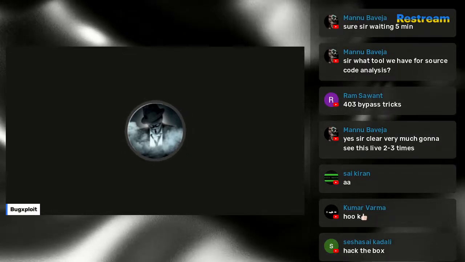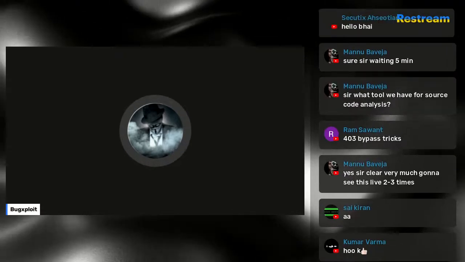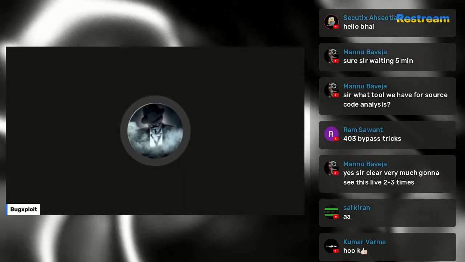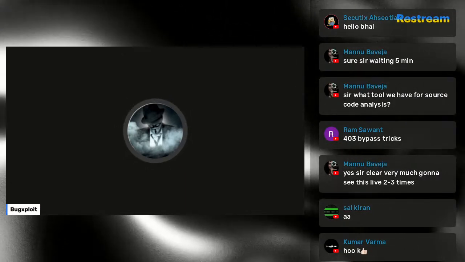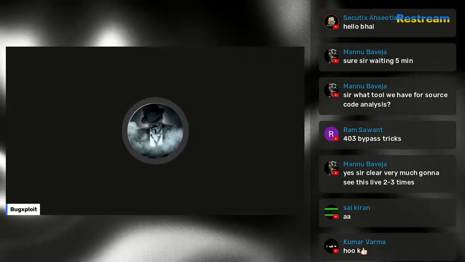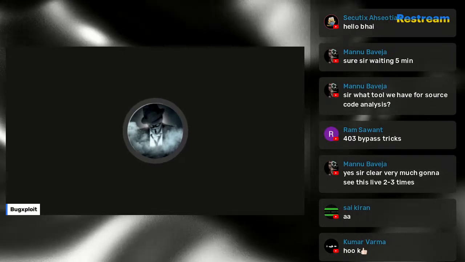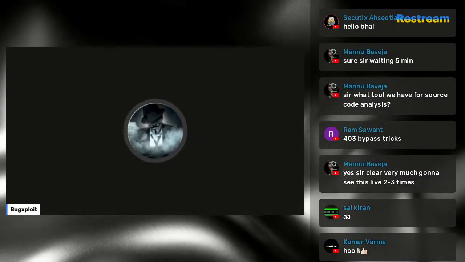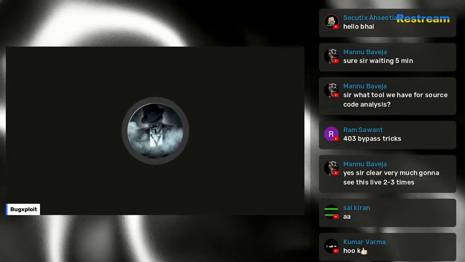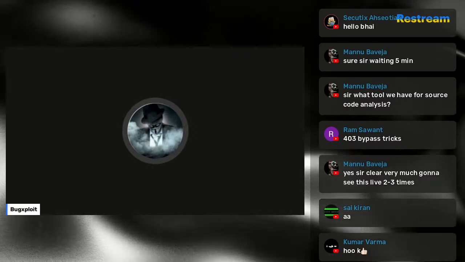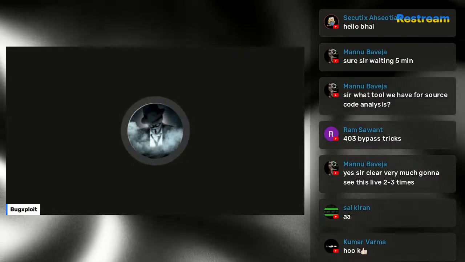We used to give the file name, and the file name is restricted using .htaccess. You know the name of the .htaccess file. All the files are listed in the .htaccess, and there it is written that this file is not directly available. So what you can do is use some slash dot. There's a 403 bypass tool also available on GitHub, or you can use some manual ways like slash, percentage, or any other symbols to bypass it. This way you can bypass 403 as well.